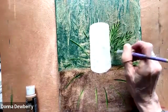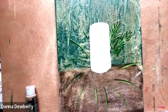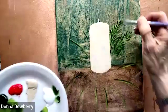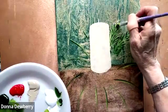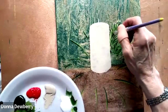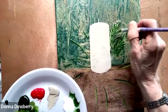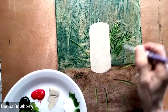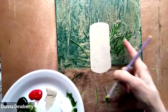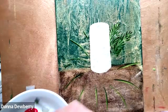So I'm just doing a couple, and then I'll show you, look what happens. I can come in here with white later, and then I could just tip the tips. Little tips of white. So I want you to see a difference in that one compared to that one. That's what you're going to see as we do that a little bit later.